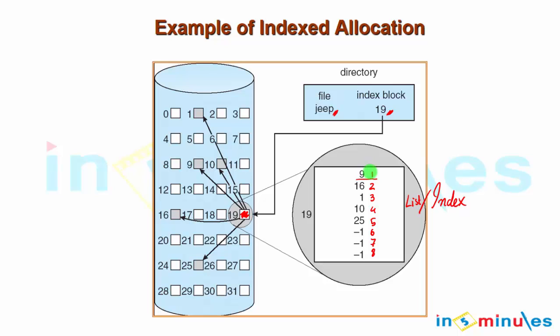This will further result in much better access because one has to simply go through the given list. This does have a disadvantage that one block is entirely wasted only to store the index. This system also supports direct access because one simply needs to refer to which part of the file it wants, and it would be given the location where it is available.